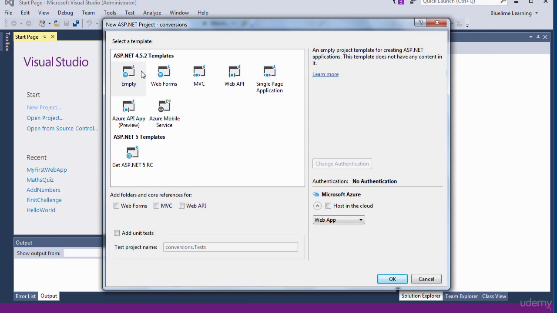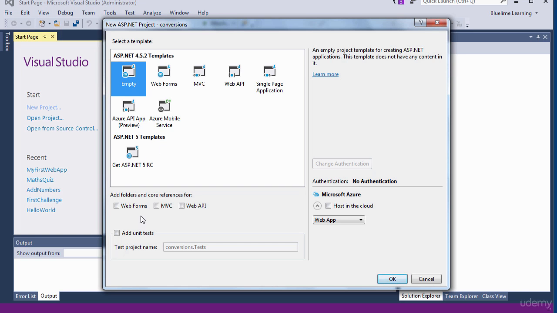You're given a list of templates to select from. There are different types of ASP.NET applications you can create, but we are going to focus on web forms and we're going to select the empty template. By selecting the empty template, it will allow us to add the form later.